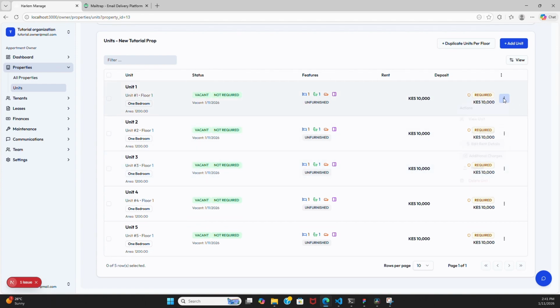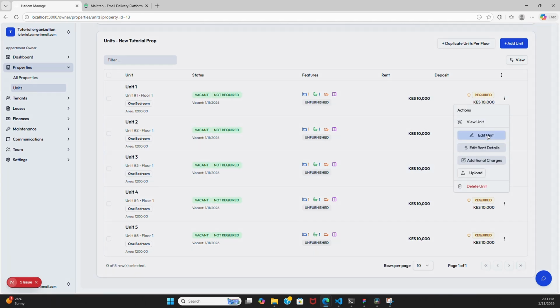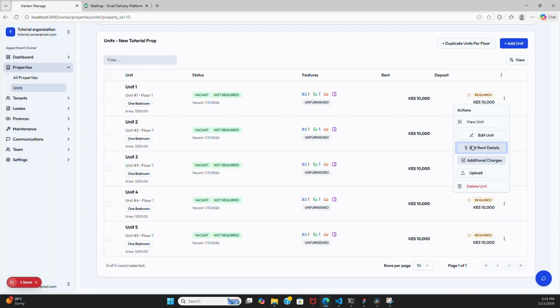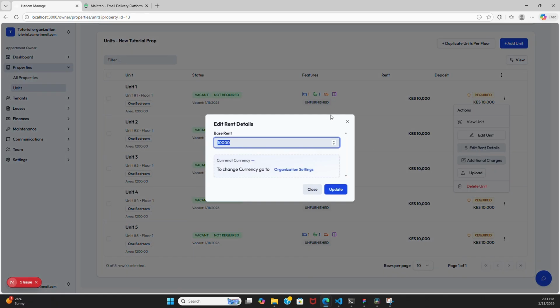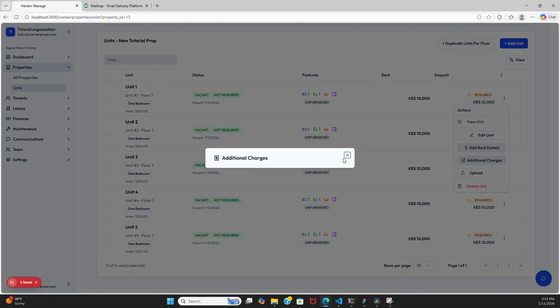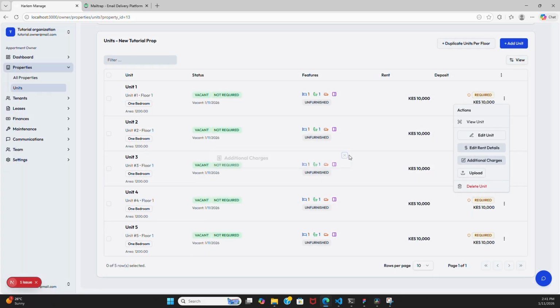You can come here and edit the unit if you want, or if you want to add or edit rent details, you can edit from there, or if you want to add additional charges. I can see that this is not complete, but I'm sure in the near future it will be.